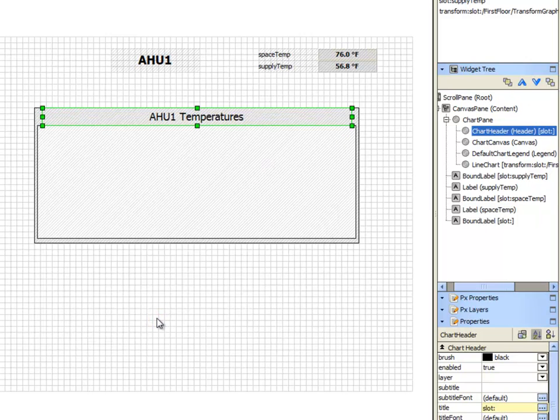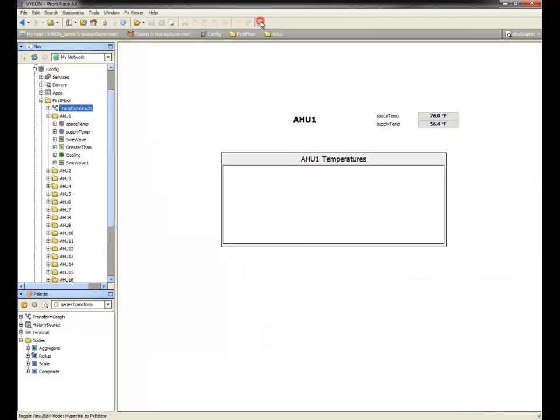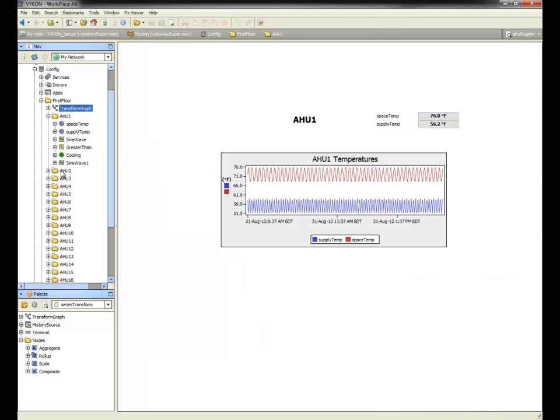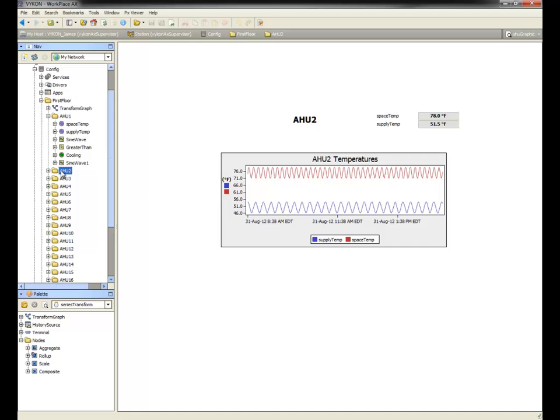Notice the chart title now includes the AHU name. The graphic for AHU2 correctly shows the chart title and the histories being displayed are for AHU2 since the B format is now being resolved relative to the AHU2 component.